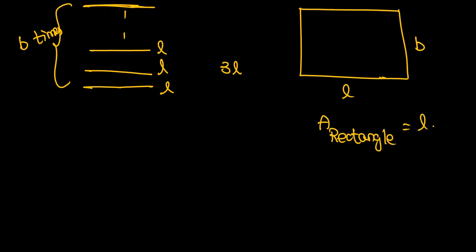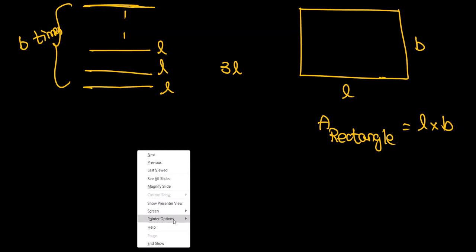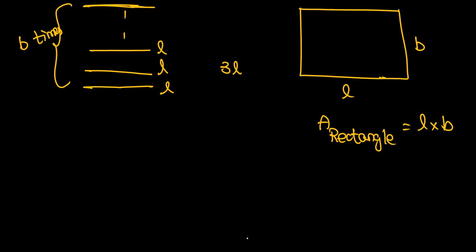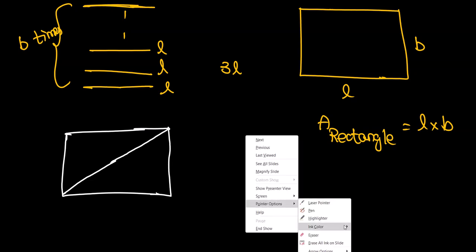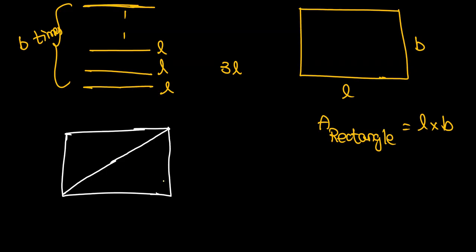Then, sir, why the area of a triangle? If you know the rectangle, from that we can develop everything. What about the triangle formula? The area of a right angle triangle. The rectangle formula is length into breadth. Now if this is divided by a diagonal, the below part is a right angle triangle and the above part is also a right angle triangle. This is half of the rectangle area.